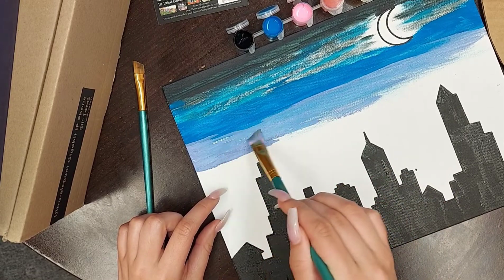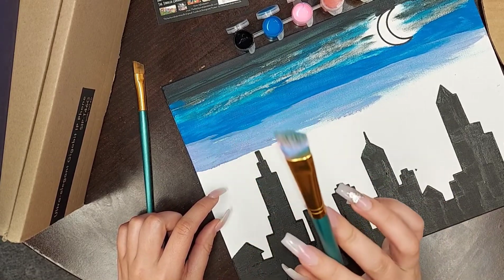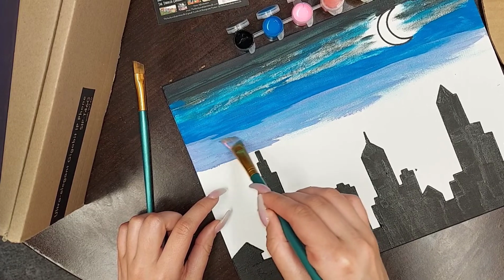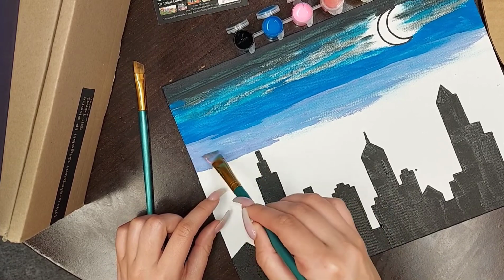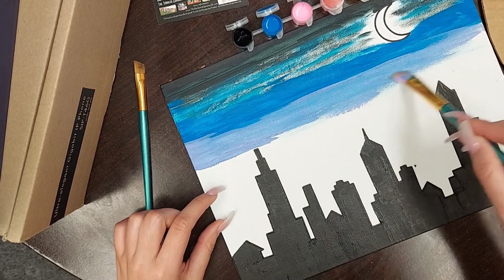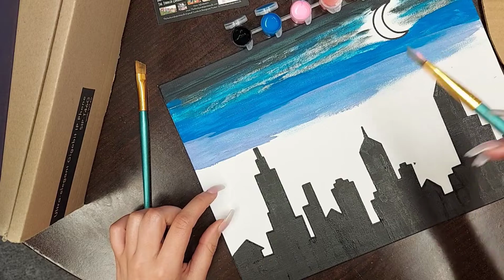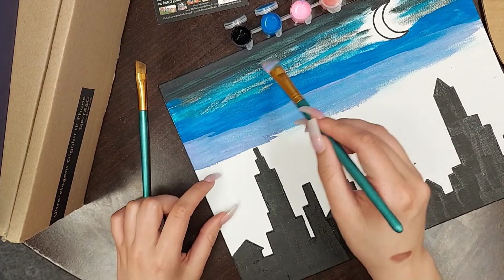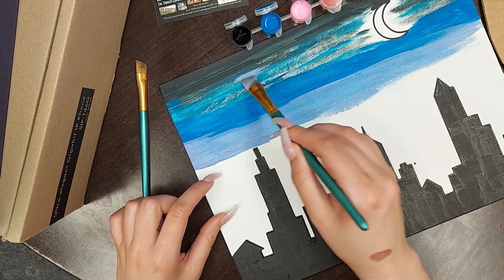Bring it into the blue. Any white spaces that you have, you can use the edge of your brush to fill them in with shorter strokes. Now we do have white spaces up here, so we can fill those white spaces in with this purple.